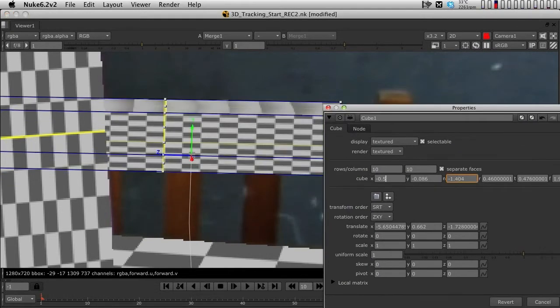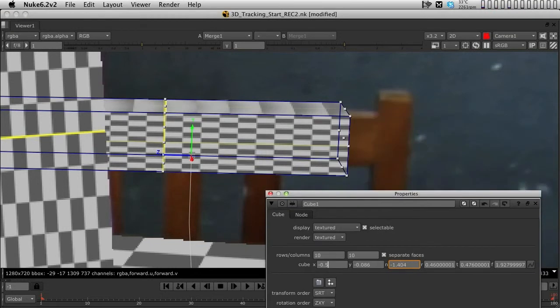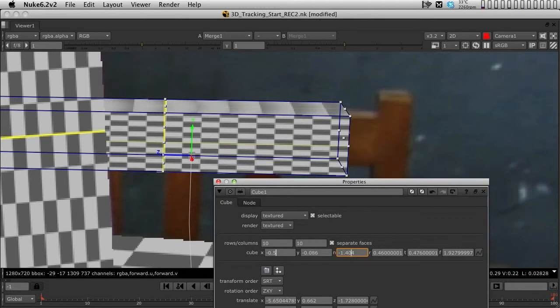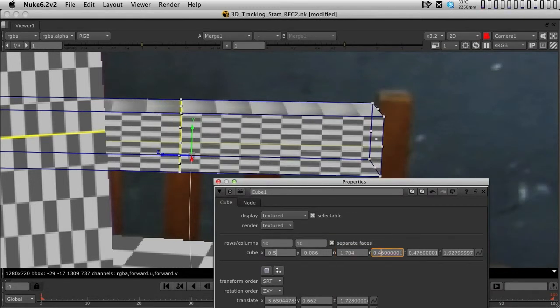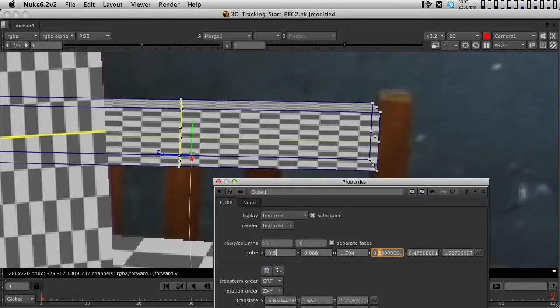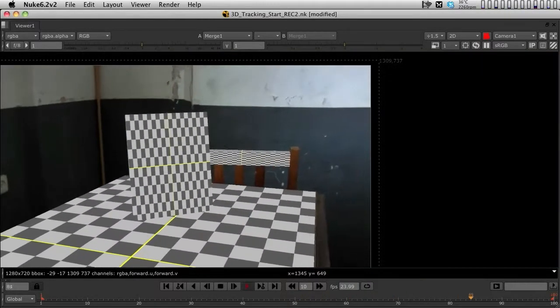Of course, at this stage it has all to do with modeling the cube around the chair. So you need to just keep changing the settings of the size and the facets of the cube until it actually fits the chair size. And that looks pretty good.